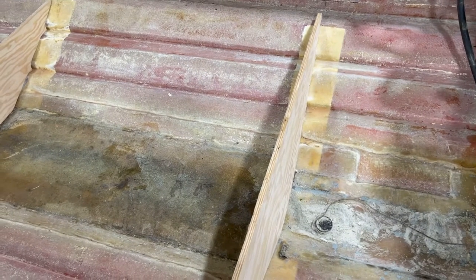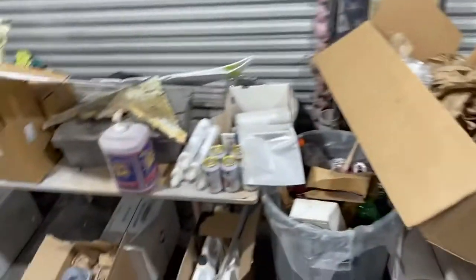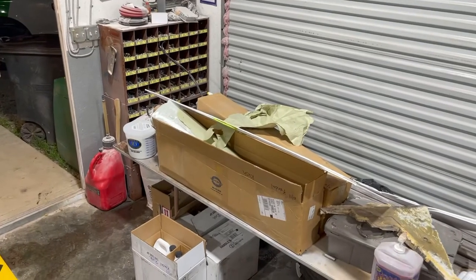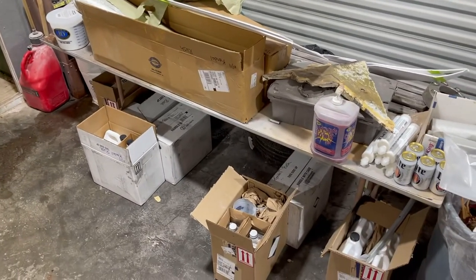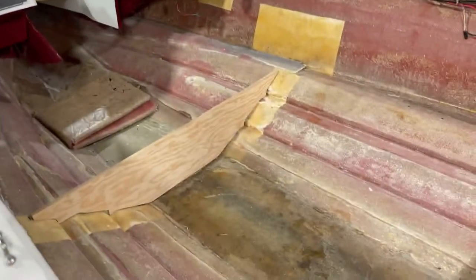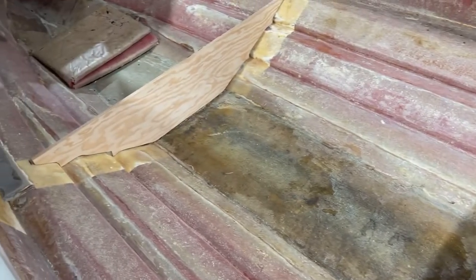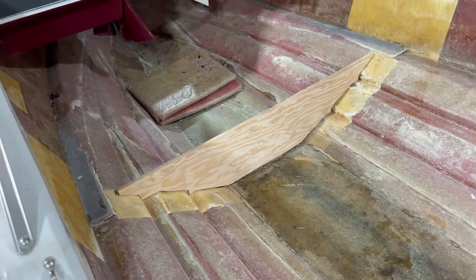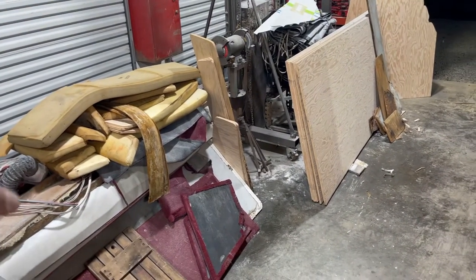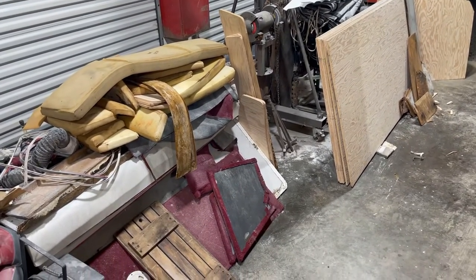So what'll happen, like I was saying, is I'll mix up some resin. And by the way, I did get all my stuff in from Total Boat. So I got a bunch of 1708, all my resin, my mixing cups, my foam, everything is here. So once I get all the wood cut, we'll be able to start getting everything in resin. And these will all be pre-treated, as will all the wood that goes into the boat, including all that stuff that's cut and laying over there for cushions. All this foam needs to go over to the interior shop, so that Cheryl can get started on that.